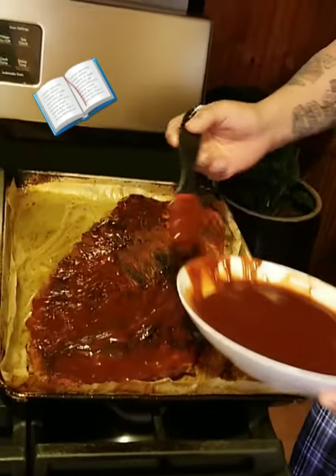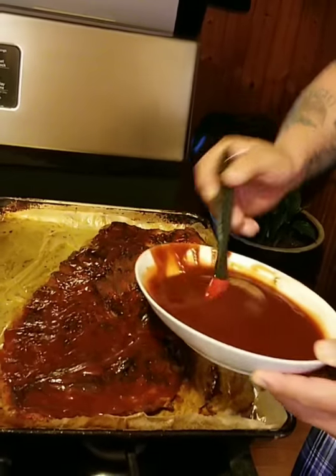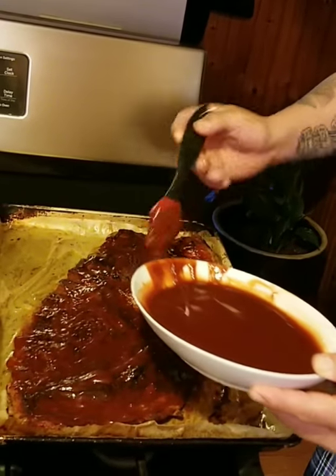These are coming out beautifully. The bone's going to fall right out of it.